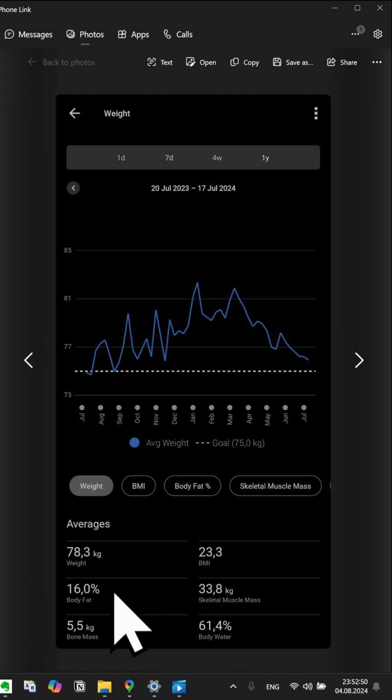But unluckily for me, Garmin only offers one goal, which is the weight goal. Whereas on Samsung Health, for example, out of 3 different options, you can select 1, 2, or 3. And these options are a skeletal muscle mass target, a weight target, as well as a body fat target. But then if you have 3 out of these, then it already becomes quite a complicated calculation, because how much skeletal muscle mass can I actually gain if I have a certain weight goal and a certain body fat goal?